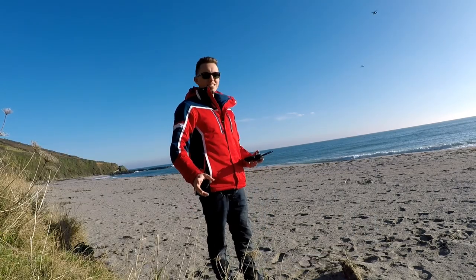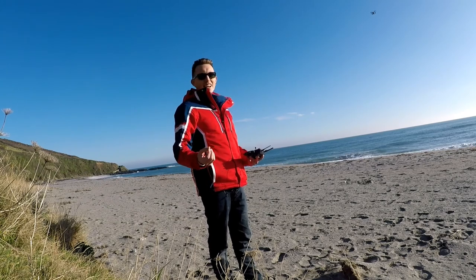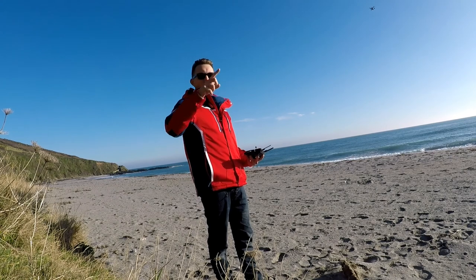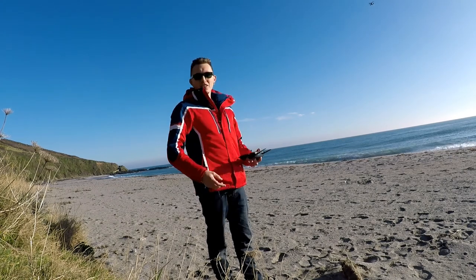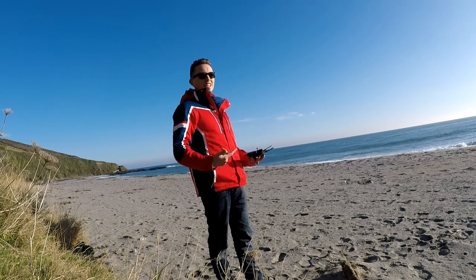Panorama captured successfully, apparently. So that's one done — a bit of a test and it says it's successful. So what I'm going to do now is try and get a really cool YouTube profile picture — in the circle, Instagram as well — with me and the GoPro and my drone controller, obviously, taken by the Spark.